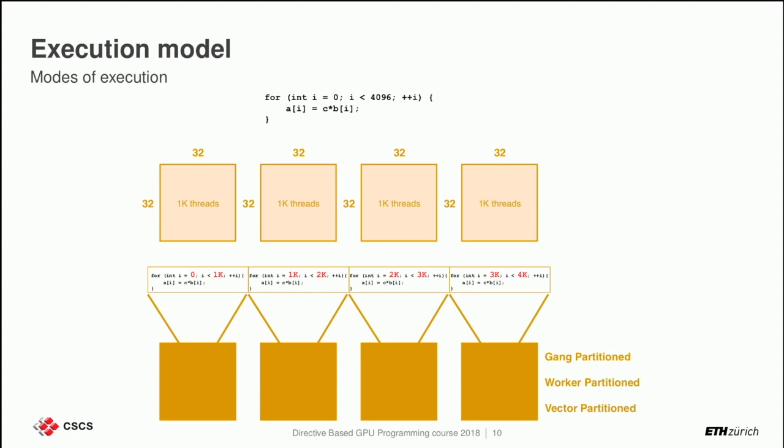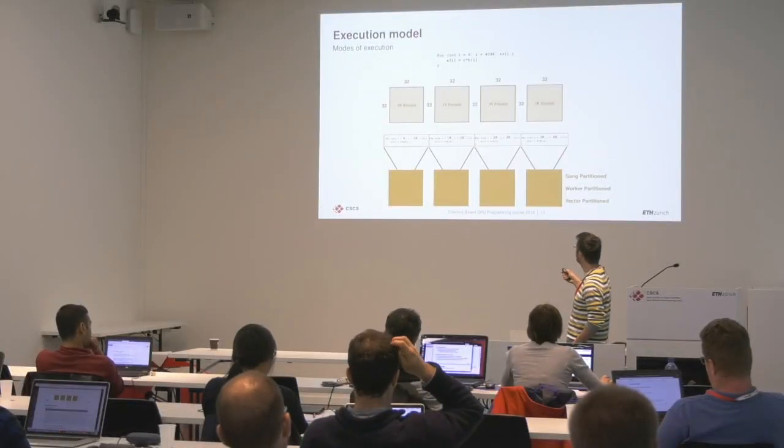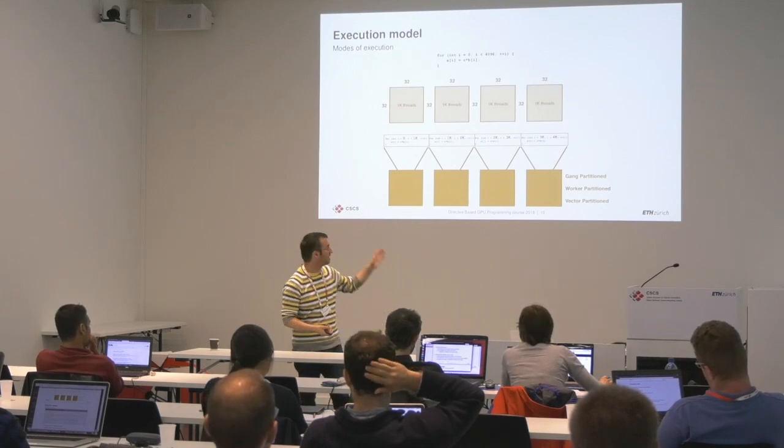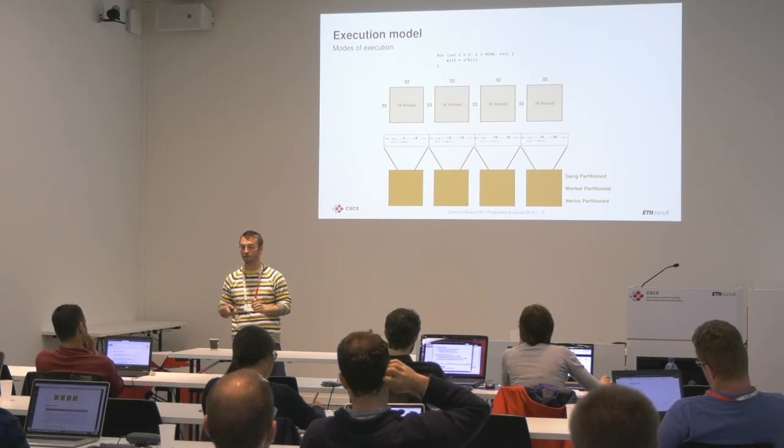And then we go to the fully parallel stuff, which is what we'd like, and it's gang partition, worker partition, and vector partition. So this means that the whole iteration space here that is assigned to this gang will be executed by all the available threads. So basically, in this particular scenario, a thread will just execute a single iteration. That's very common in GPU programming, and it's a concept that we don't have from CPUs and multi-core programming. We need to create parallelism, so you just create the maximum parallelism you can. If you have a loop like that, where each iteration is independent from the other, it can be executed by a single thread. So I will try to create as many threads as my iteration space is, and then it's up to the hardware to schedule them ideally for me.